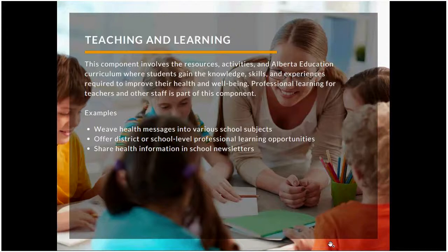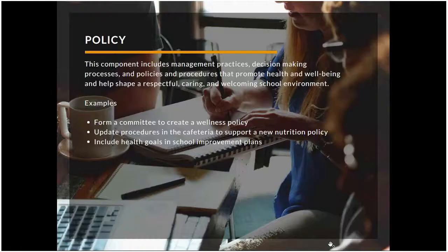For example, a teacher might use literature to explore themes related to healthy relationships, or have students use their bodies to explore physics concepts such as gravity, levers, and motion. Other examples include offering jurisdiction or school-level professional learning opportunities, such as a health champion workshop at a district wellness day, or sharing health information, recipes, and success stories in school newsletters.